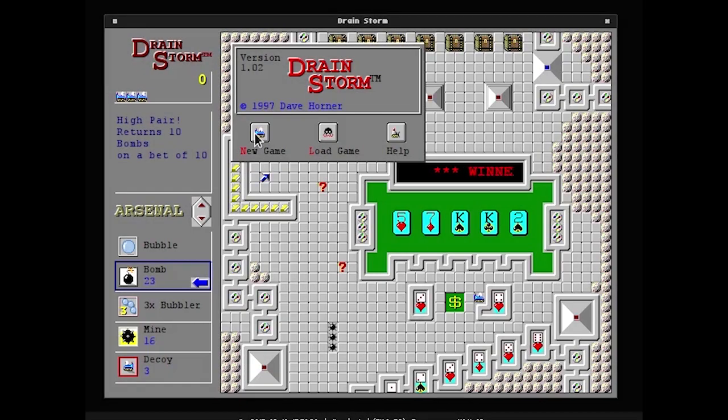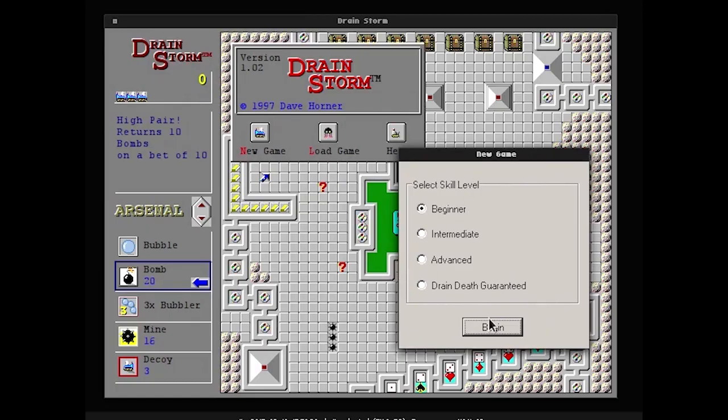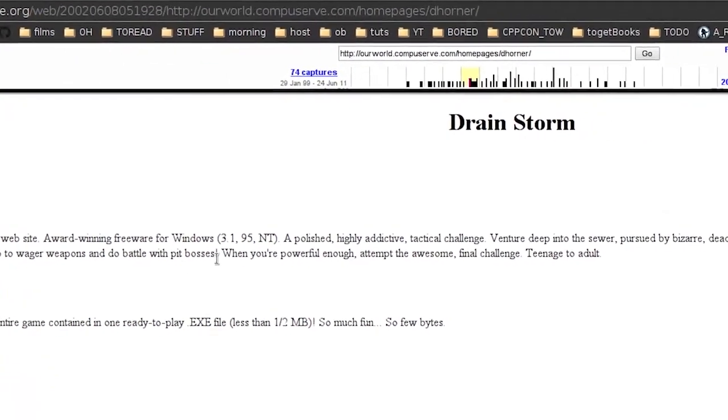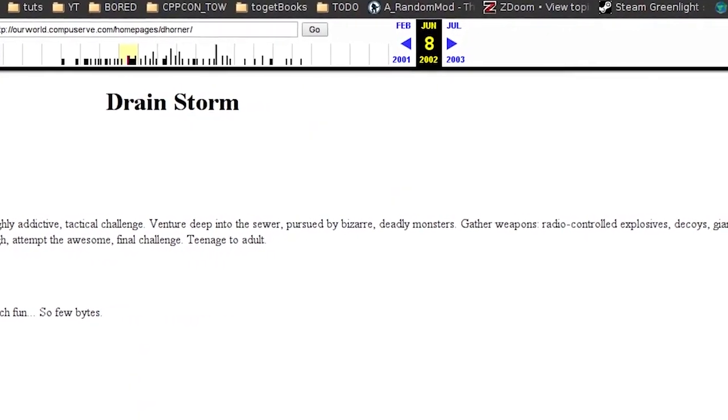Hello everyone, in this video I'm going to talk about a very interesting game that I'm pretty sure you've never heard of. The game in question is called Drainstorm. Drainstorm is a unique shareware 2D game released back in 1997 by Dave Horner.